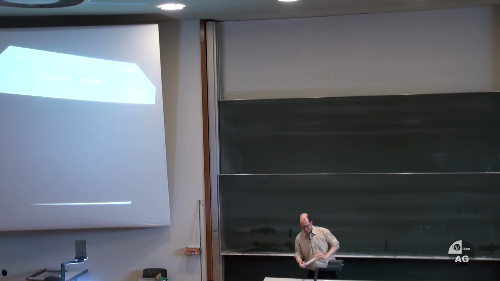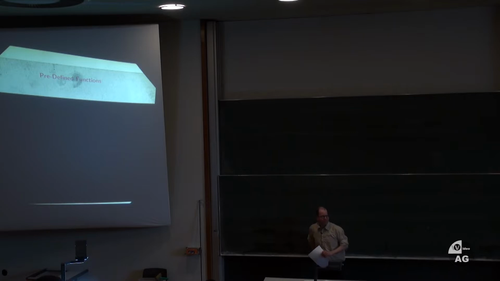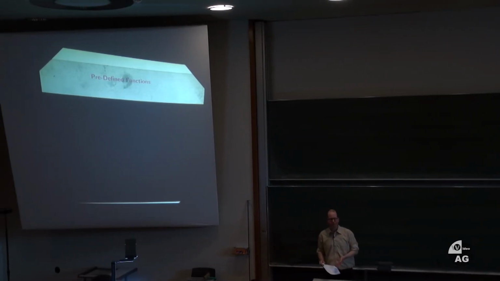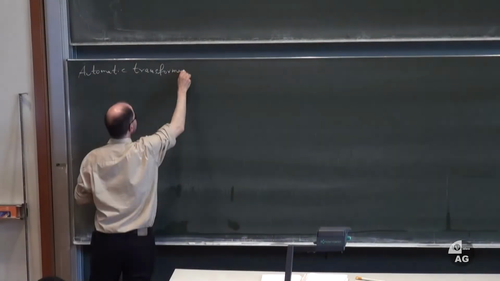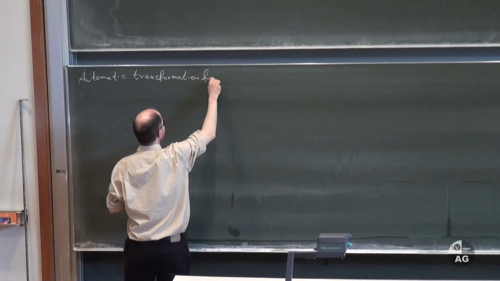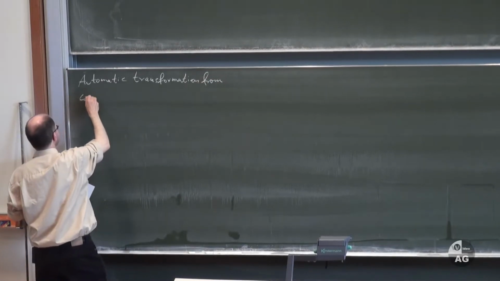Okay, so what's the topic today? We defined the semantics of simple Haskell programs in the last lecture. And simple Haskell programs are pretty restricted because, essentially, they have no pattern matching. So the question is, how can we extend this to complex Haskell? That's the goal today. So we will introduce an automatic transformation from complex to simple Haskell.